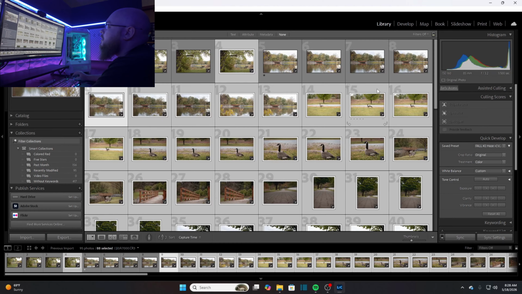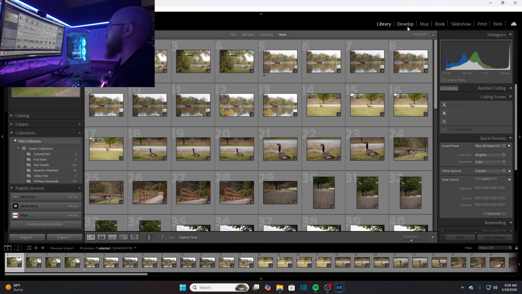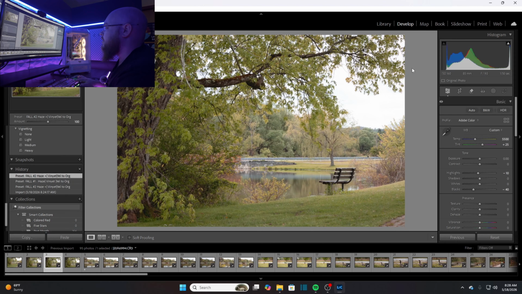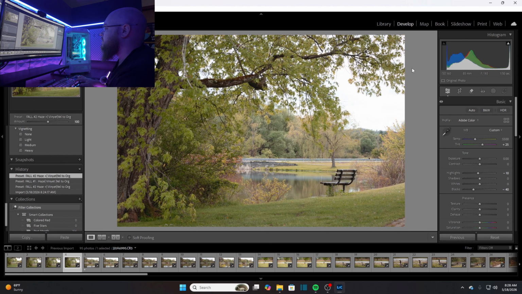Okay. All right, so my next step after I've put on the presets is I want to go in and cull, or in other words, choose which pictures I want to keep and which pictures I don't really care to work on. So I will put them all in one folder. So pretty much I want to look through here and see what composition I like the best.